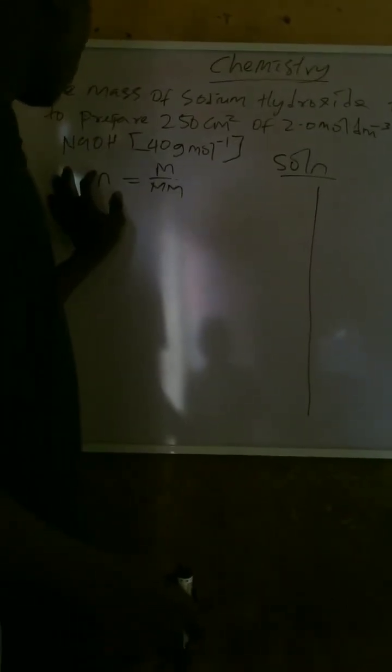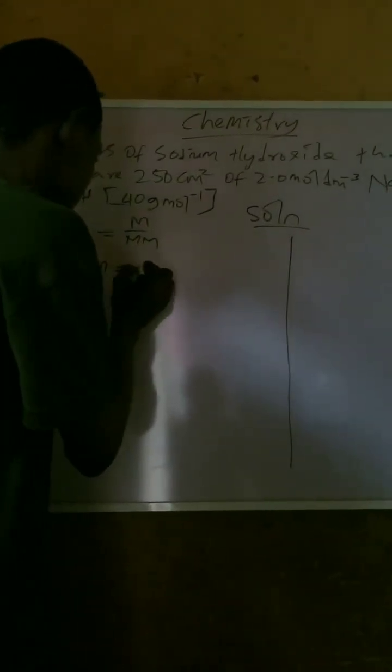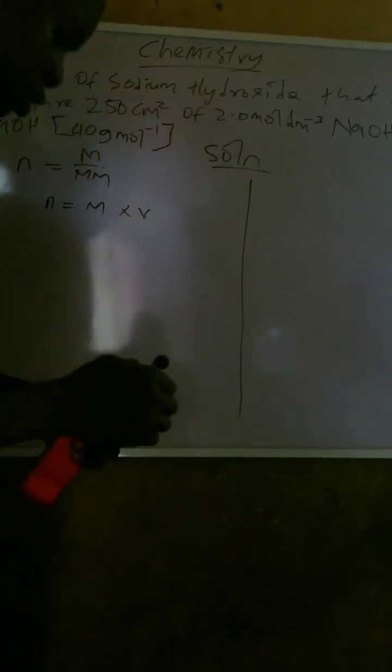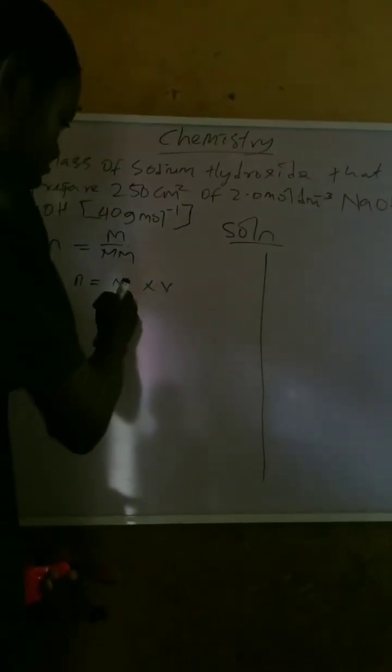We don't have the mole to find the mass, but there is a relationship where we can find the mole, between this and this, by using another formula for mole, which says molarity times volume. This is the second formula for mole according to stoichiometry. Molarity times volume: that is this molarity times this volume.